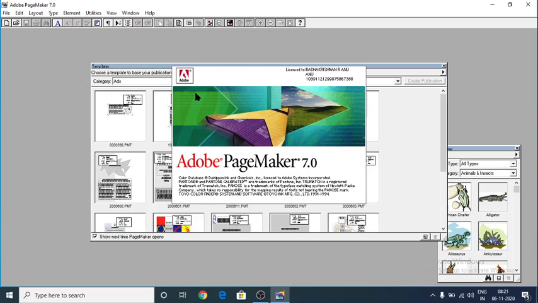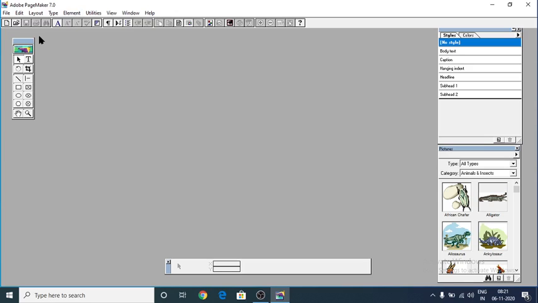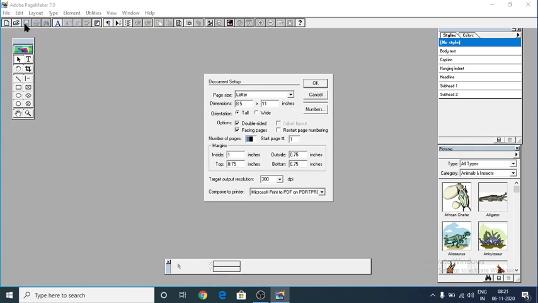And these are the default templates stored in Adobe PageMaker. I'm going to close this one. To create a new document, go to File, click New, or you can press Control plus N. See here, we can change the page size itself.